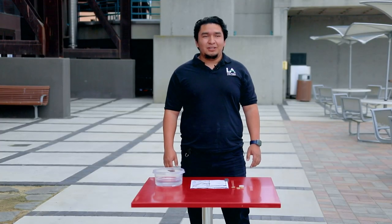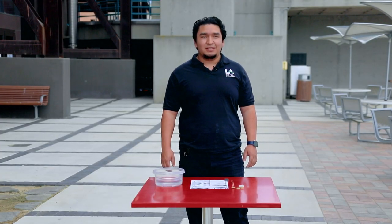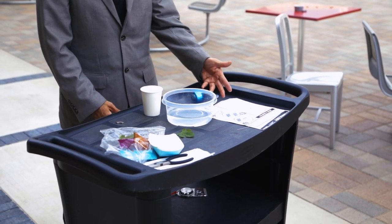Happy Pi Day from the Port of Los Angeles. Pi is not only the ratio of a circle's circumference to its diameter, but it exists in many mathematical and scientific applications. On this day, Pi Day, we would like to highlight Pi's influence in the world of STEM by demonstrating an activity from our STEM workbook. So today, we're gonna actually build a basic compass.